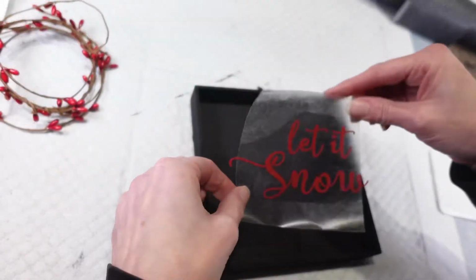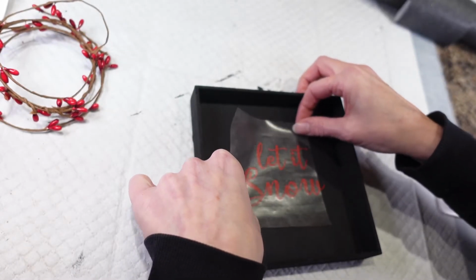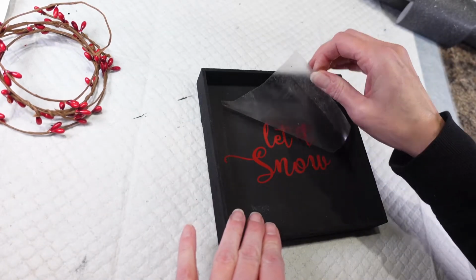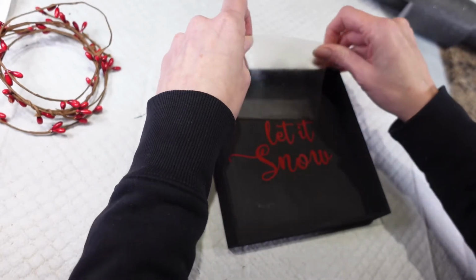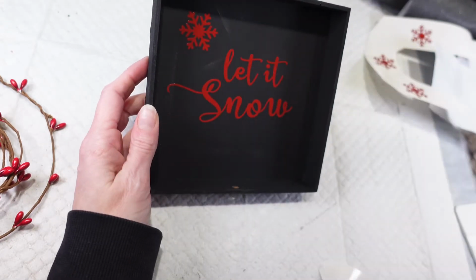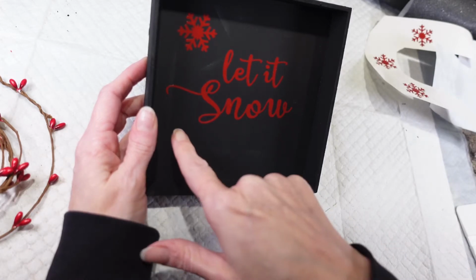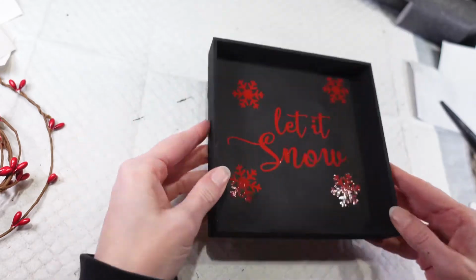Alright, so I have my vinyl on here, and then I'm just going to center this in the box the best that I can. I'm not very good at centering things. See if I can get this to stick. Alright, so I got one of them in here. And I think I'm going to put one, well, I don't know, maybe I'll put them in all the corners, maybe up a little higher. Okay, so I just decided to go ahead and just put all 4 of them in there.